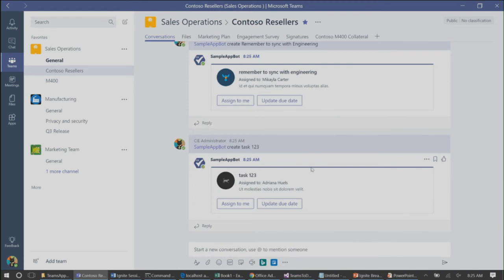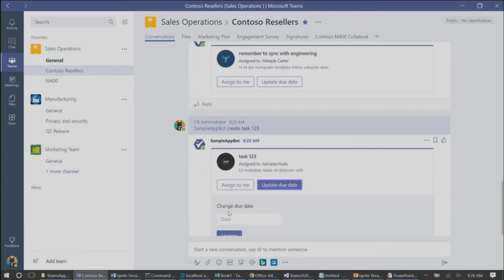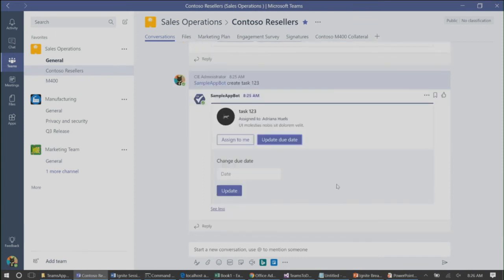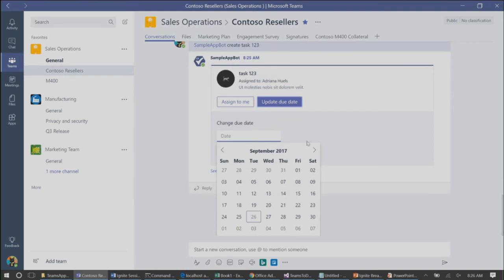All right, so now let's talk about what's actually happening here. This card that got created, the bot service returned a rich card. And one of the new features that I do want to mention for this session is the ability to attach rich inline input to these cards. You guys that might be familiar with developing bots for Bot Framework, you can create cards with buttons and images and text. But now, if I click this update due date, I actually get an inline form. I can click on this, and I actually get a dialog that pops up where I can select a date. So I can change the due date for this item.